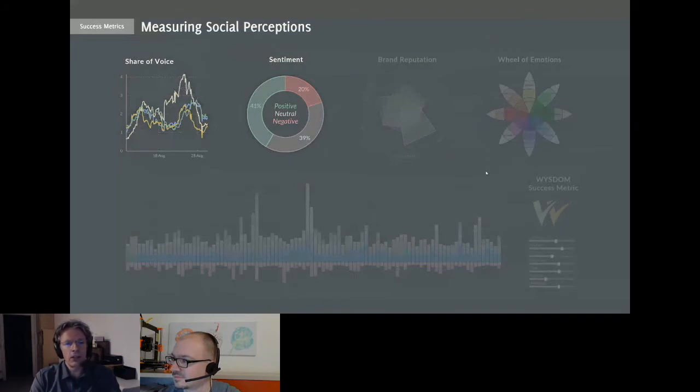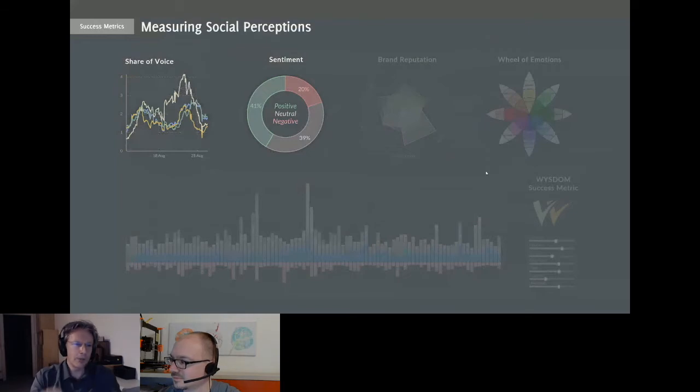And this overview slide shows the various ways you can measure such social perception and also measure the success of communications. I'll start with the two simplest measures, which is share of voice and sentiment. So sentiment means if a candidate or a topic is mentioned in a positive or negative context.